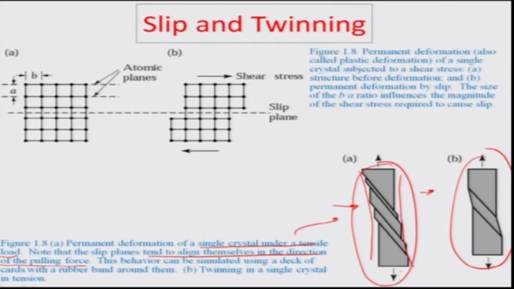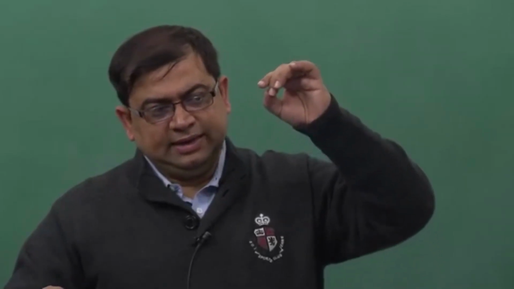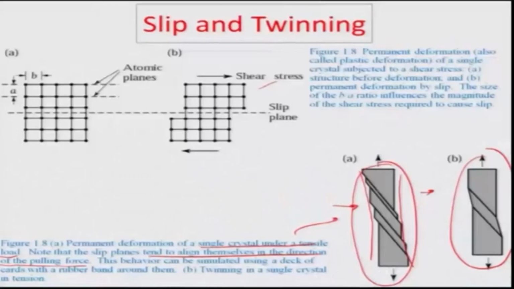Whereas, this is a pure shear stress, from which the atomic planes are dislocated with respect to each other. So, here we are talking about the formation of a slightly different zone with a different orientation of the crystal itself between those two planes, which would try to angularly shift like a pack of cards and try to reduce the cross section of the material, as you can see here right in this example. So, that is how slip and twinning can be defined.